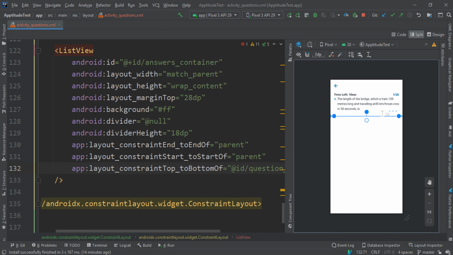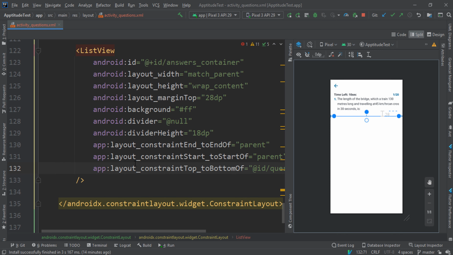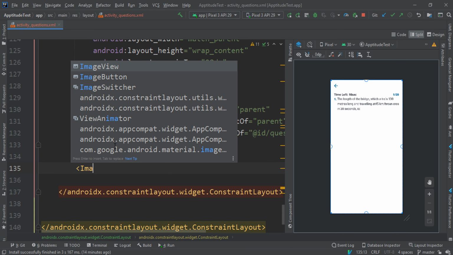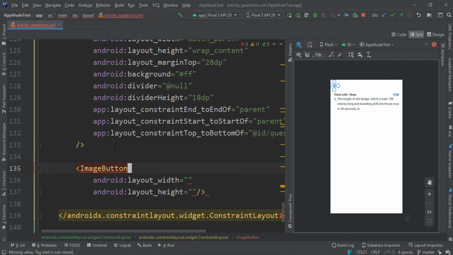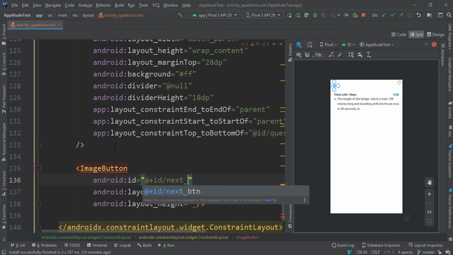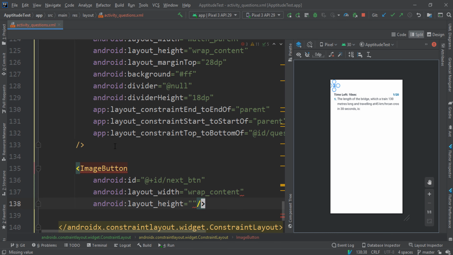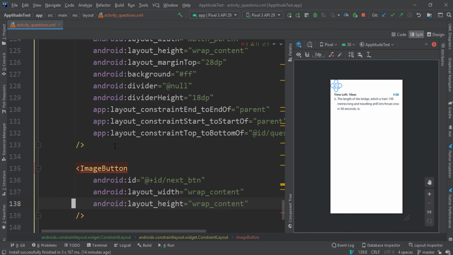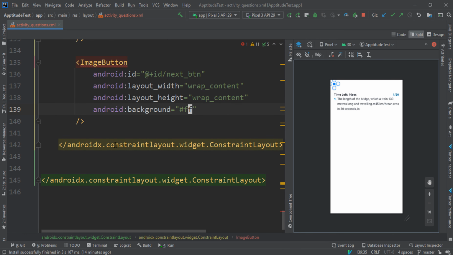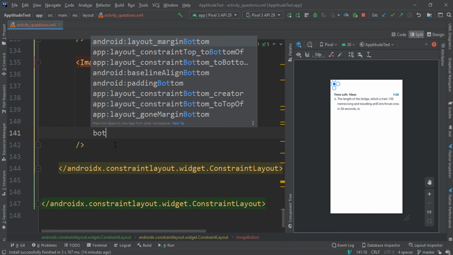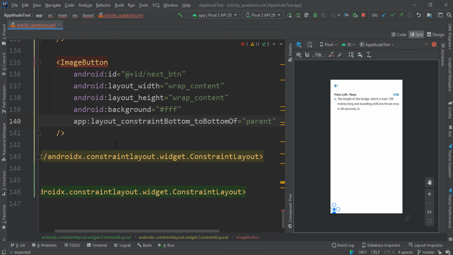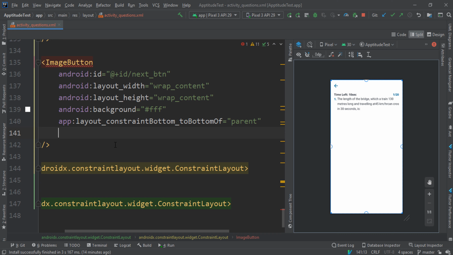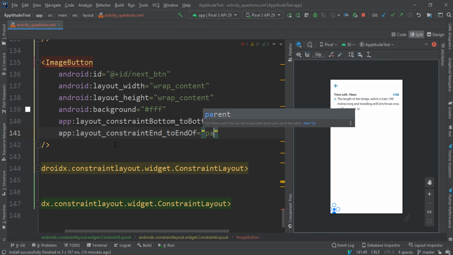And we also have to add an image button. So we have an image button, ID of next button, wrap content, a background color of white, bottom to bottom of the parent, because we want it to stay at the bottom, and also end to end of parent so that it goes to the right.